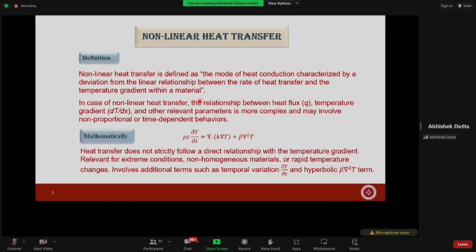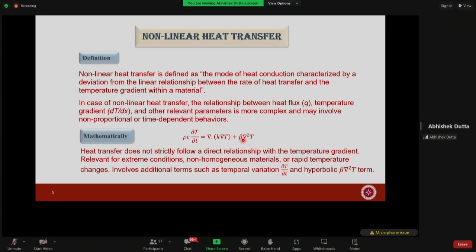These nonlinearities, the nonlinearity that I just mentioned to you here, can lead to phenomena where a rapid temperature change can happen, and in this case, this rapid temperature change is nothing but a thermal runaway, where suddenly the temperature went very high. For example, the huge accident that happened in the Bhopal gas tragedy. We all remember that very well. We should not forget what happened in such a tragedy, where there was an extreme thermal runaway, and of course the radiation. Radiation was also very dangerous, and it killed a lot of people for many, many years after that situation happened. Anyways, so this nonlinearity can lead to phenomena such as thermal runaway. It can lead to temperature-dependent material properties and transient effects that typically cannot be captured by linear effects.